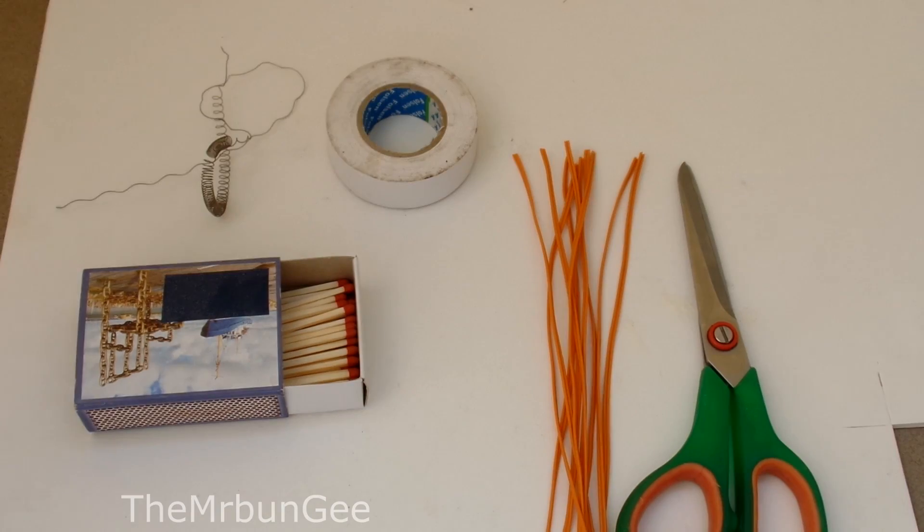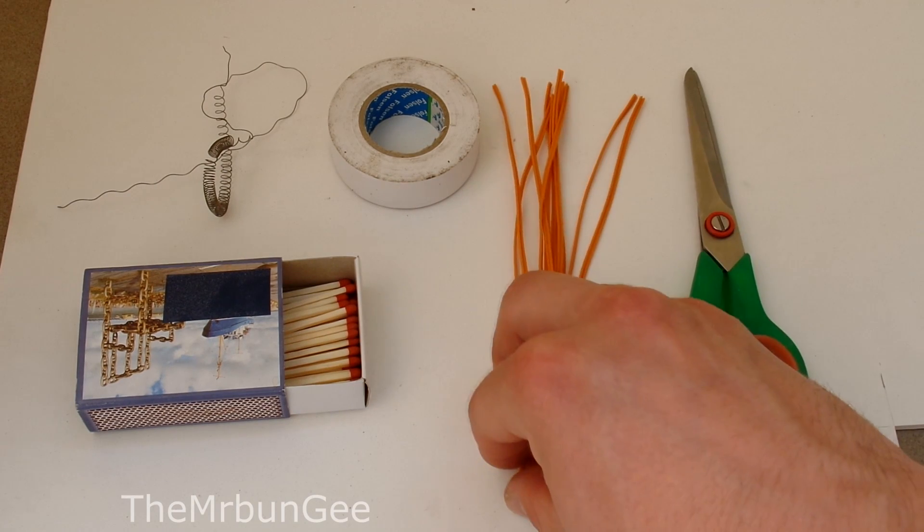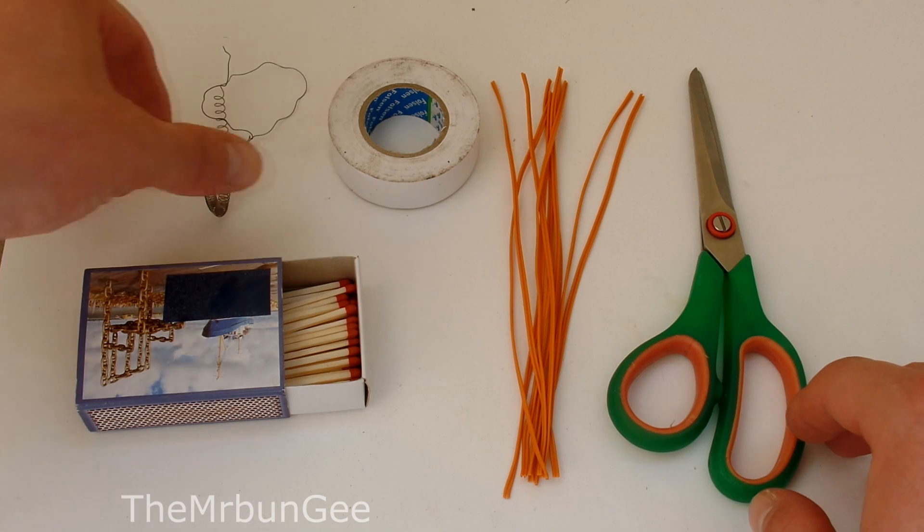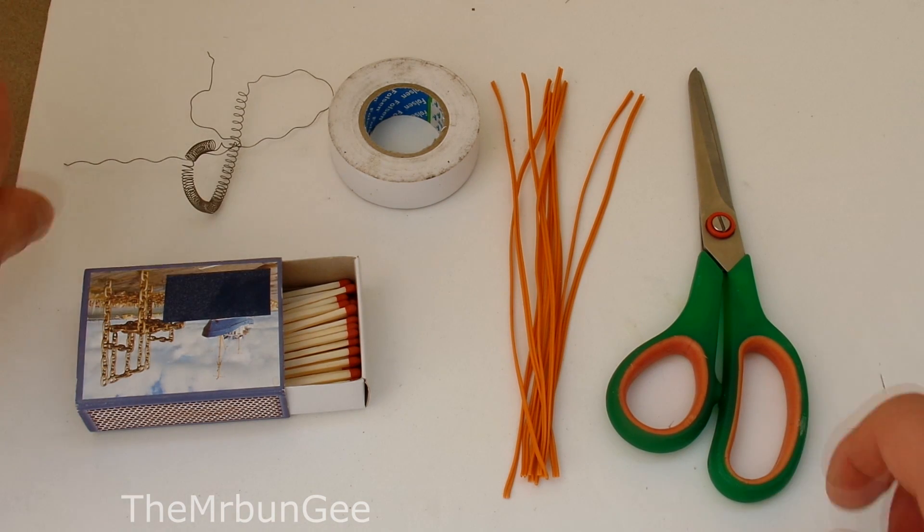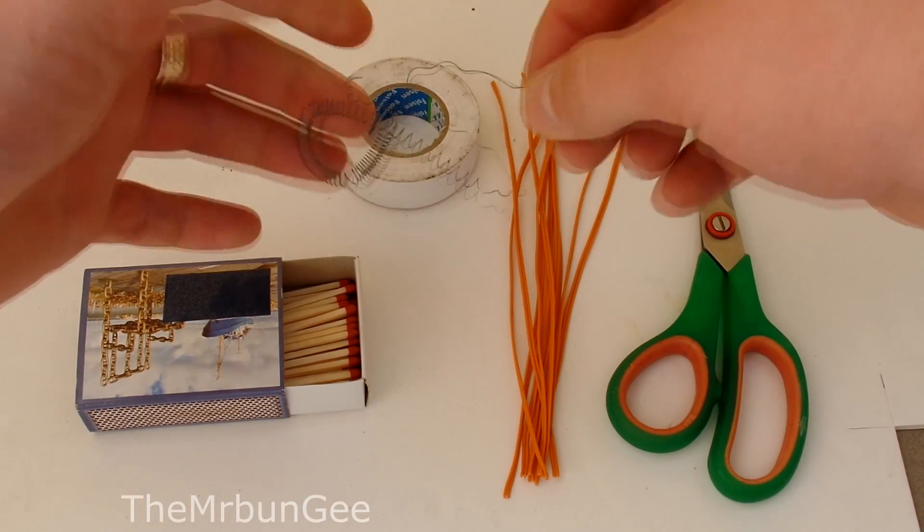Here is what you will need: scissors, some two-strand wires, insulating tape, matches, a nichrome wire. I got mine from an old blow dryer, there is a lot of it. You can also use thin copper wire, but it has to be very thin and half of e-matches do not go off.